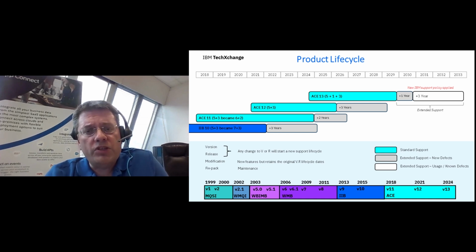We still have in market ACE version 12. That is distinctly midlife now in its lifespan, and we have the time period shown on the chart here. That one will still follow a 5 + 3 cycle, so it's only the new version that adopts the new style of numbering in terms of how long it's in support there. So we very much hope that those on version 12 look to migrate to ACE version 13. We have a very straightforward process, and again, we have a very quick demonstration of that later in today's talk. So we'll see how quick and simple that can be.